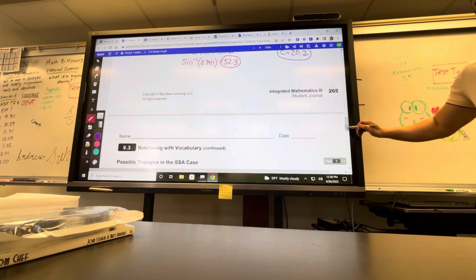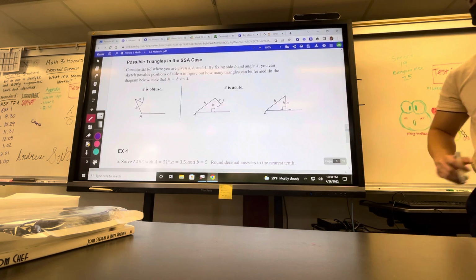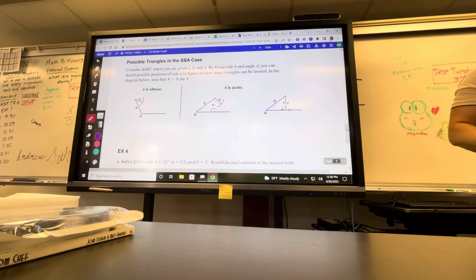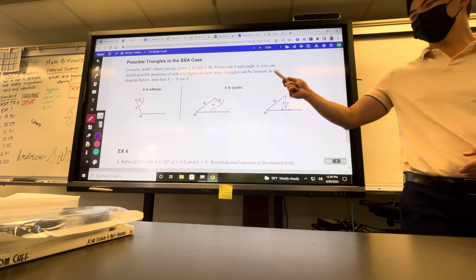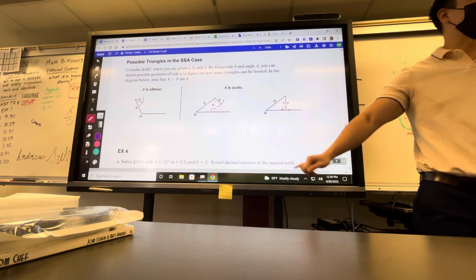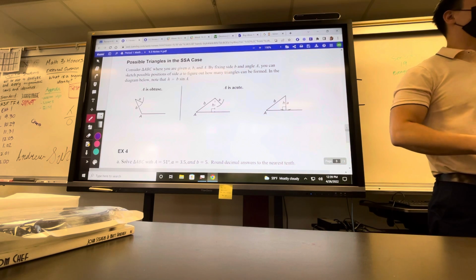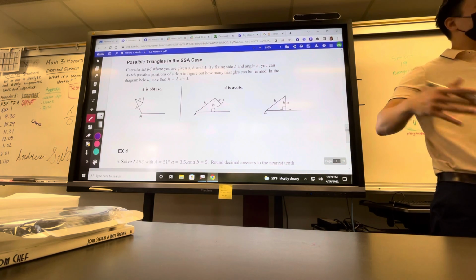So, last thing I want to cover is possible triangles. There are times where we're given side lengths and angles that don't create an actual triangle. And if we don't create an actual triangle, then there's no math to be done on it, right? There's no way to solve it if there's no triangle. I'm pretty sure you can guess the next two answers are going to be no triangle, but I want to show you why.